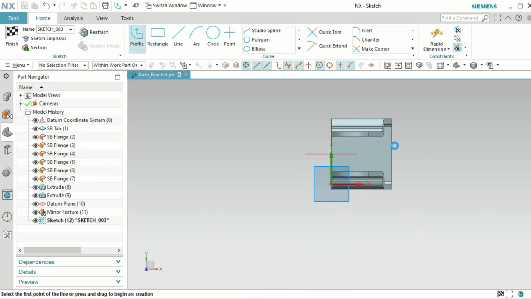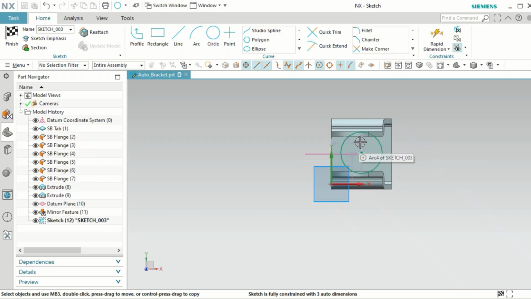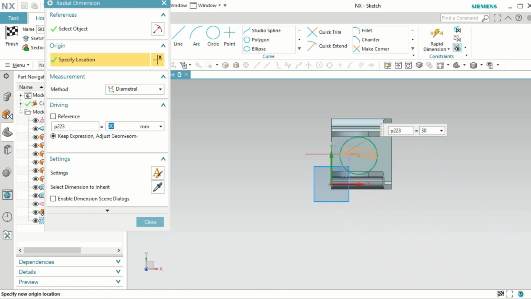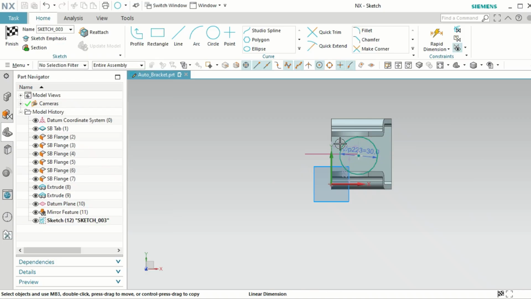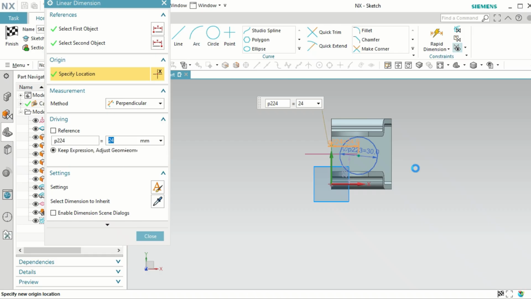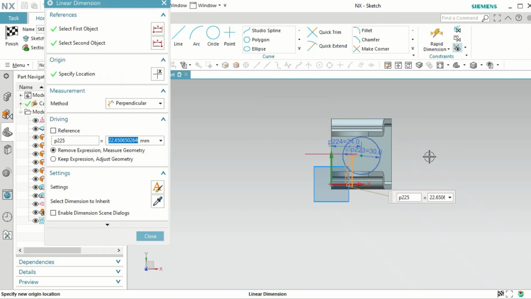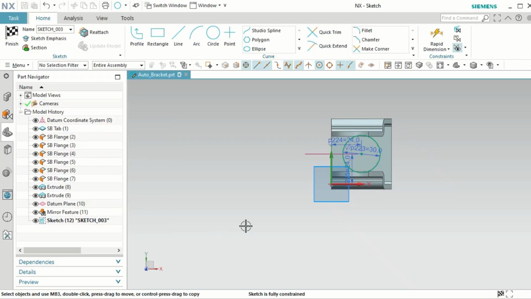So draw a hole of diameter 30 mm. Okay, close it, and this dimension should be 24, and this dimension also should be 24. All right, close it.